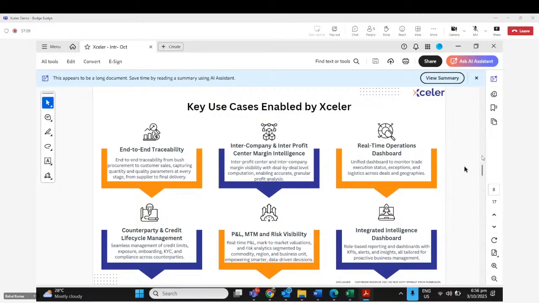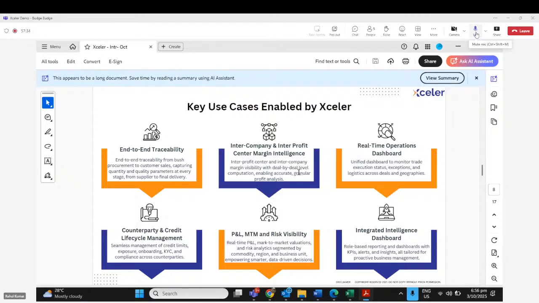You have OTC contracts. If I may ask, are you doing it with Marex, Olam, anybody like that? Okay, understood. So those kinds of contracts can also be played out very well in the system.